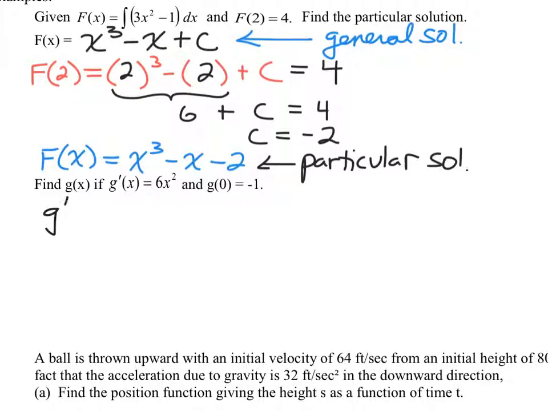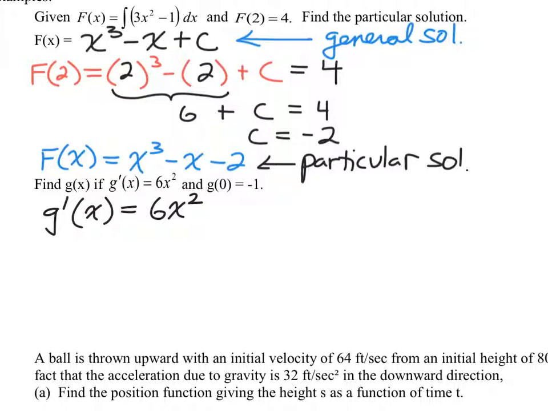g prime of x equals 6x squared would correspond to, because what we want to do here is take the antiderivative of both sides, but can't just magically include notation. So what I would actually write here, this might seem like I'm unnecessarily making this more complicated, but I promise I'm not doing it for that reason. I need to justify to you where the dx is going to magically appear from. All right, so that's what this next step is all about.